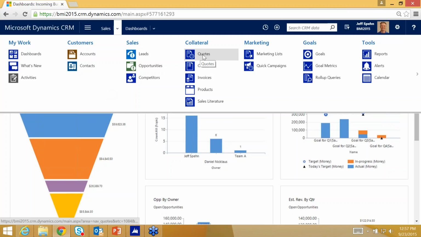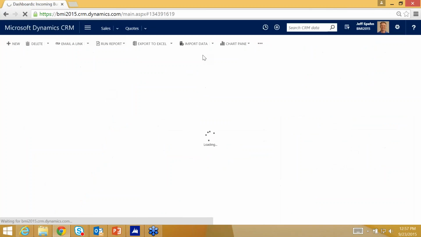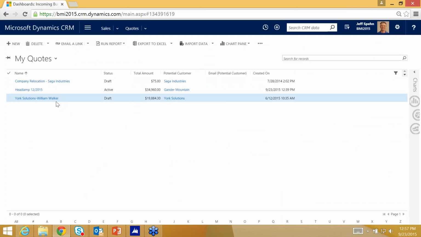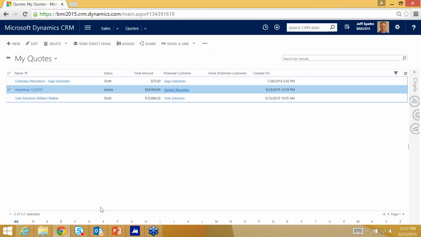Now I can just navigate right to quotes, and you're going to see a list of the quotes that are out there, one of them being our headlamp quote. And there's a new button right here, and I could build a new quote and completely bypass the opportunity area. I don't know if I can really come up with advantages or disadvantages other than I can say this, most of our customers that use Dynamics CRM and use the sales functionality do use opportunities, but not all of them take it to the next level of quoting.